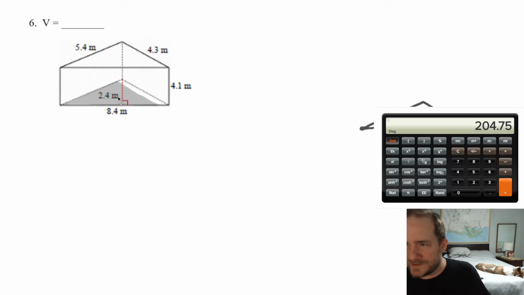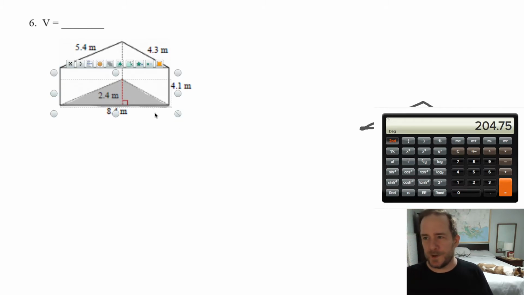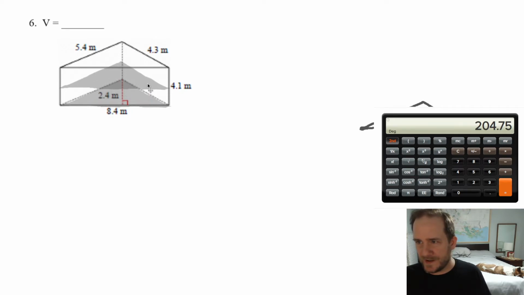So I can lay the base in here. Needs to be a lot bigger. Okay, and again, it helps to be able to see the other one too, I think, because here's your prism. Those 2 bases define our prism. This also kind of helps as I move this one up and down. What dimension are we moving through? We're moving through this 4.1. That 4.1 is our height then, because that's the measurement telling us how far apart these 2 bases are.